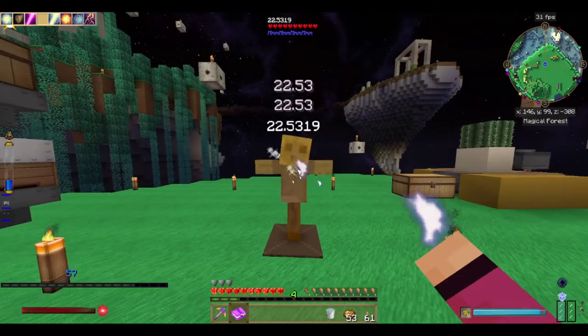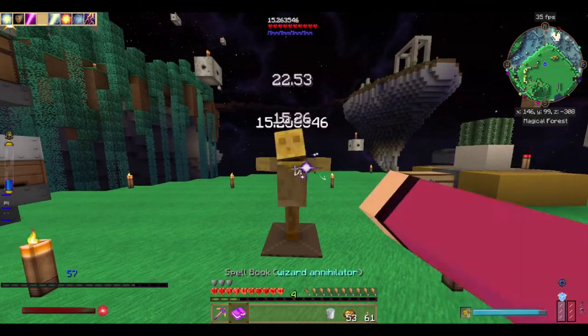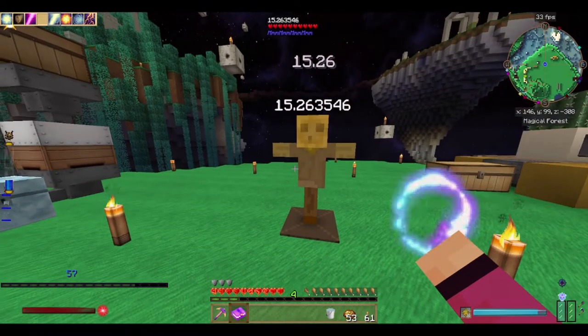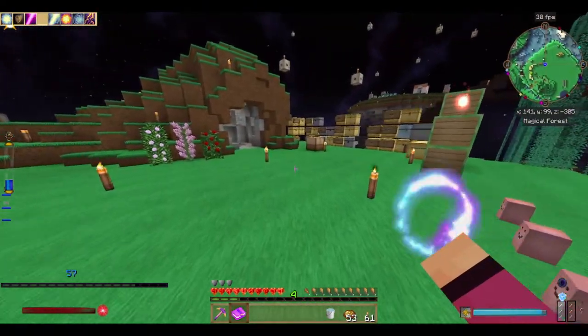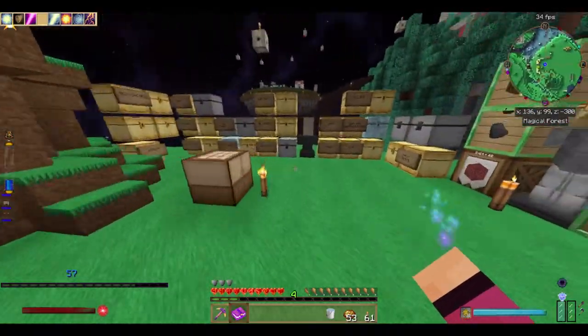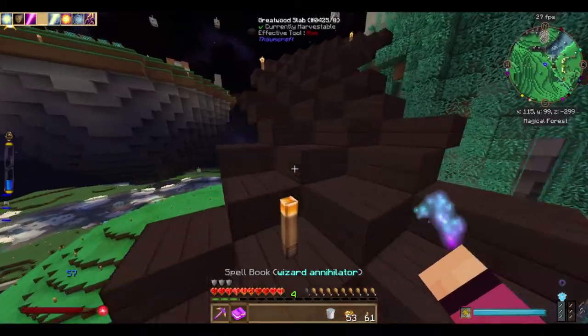I'm not sure why, but my new lightning spell does way more damage, even though they all have the same damage multipliers on them. And the ice spell does the least amount of damage. Not sure what's up with that. Something something affinity, probably.